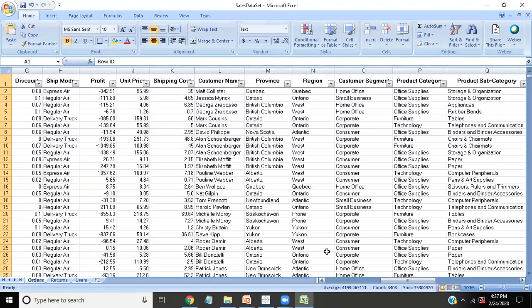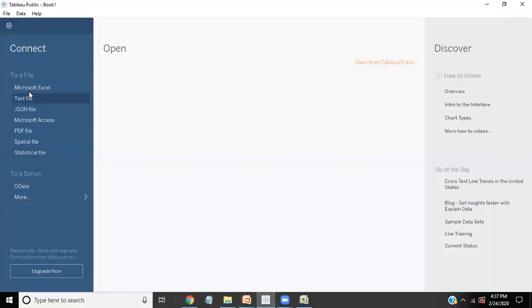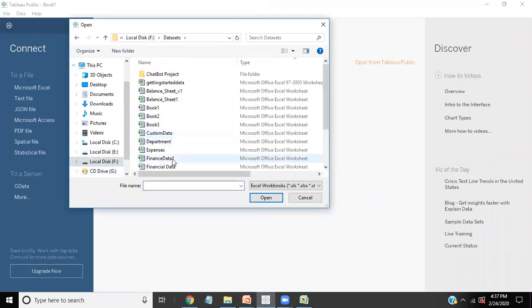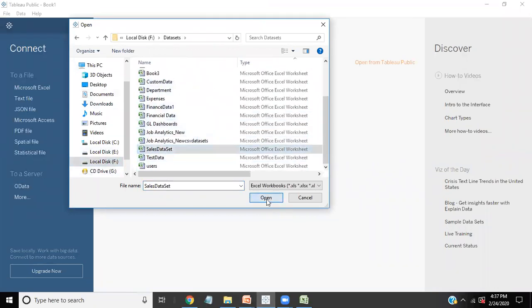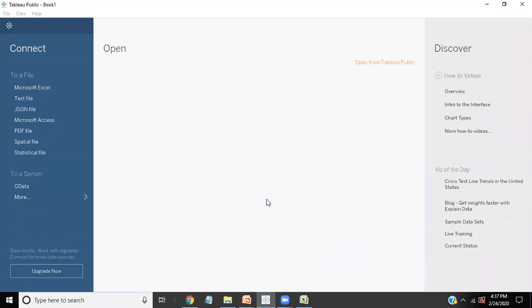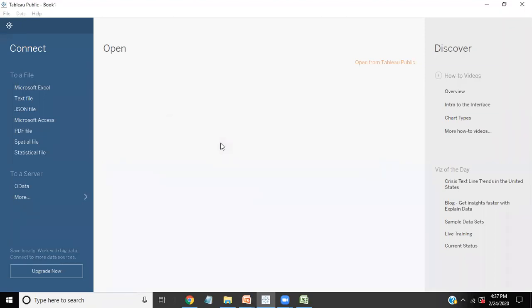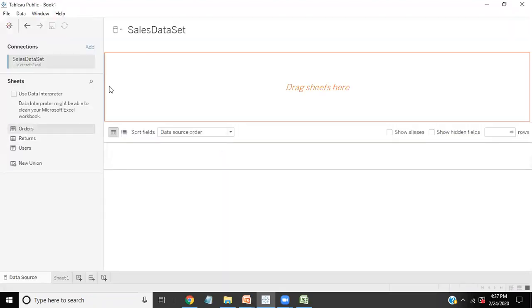For example, let me show you one example so that you can understand it more. Let me load my data set into Tableau. I load this sales data set into Tableau. And I drag and drop.